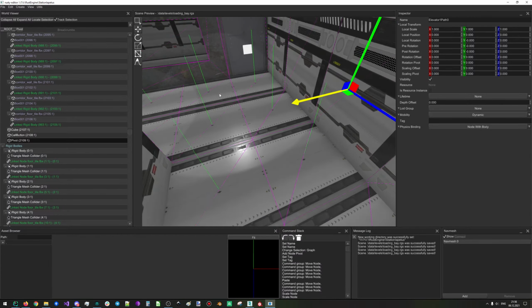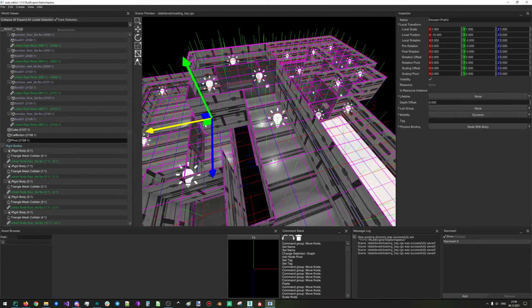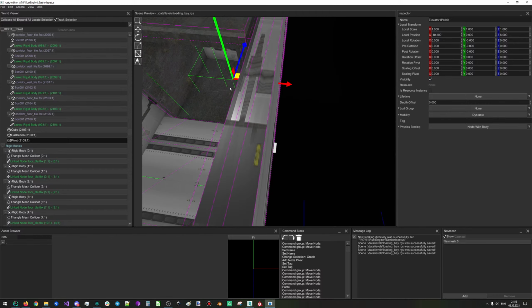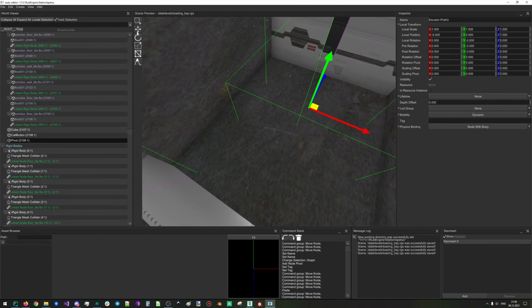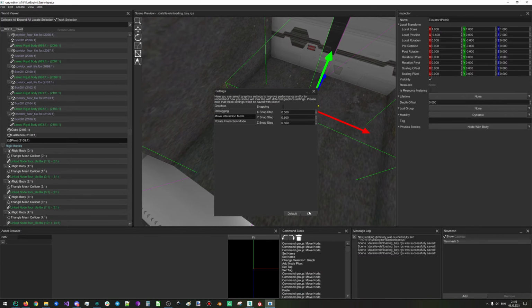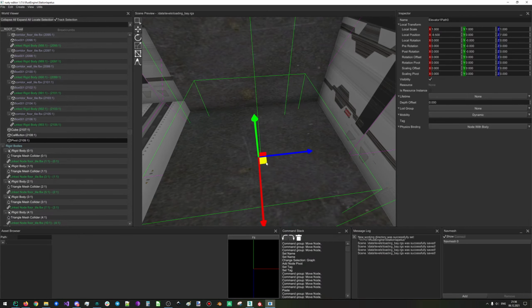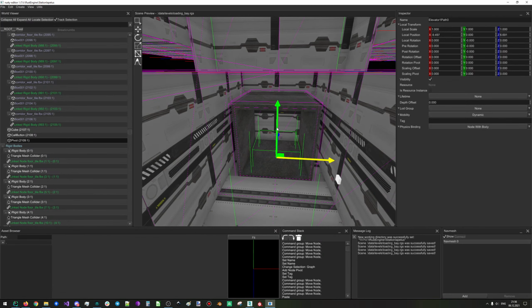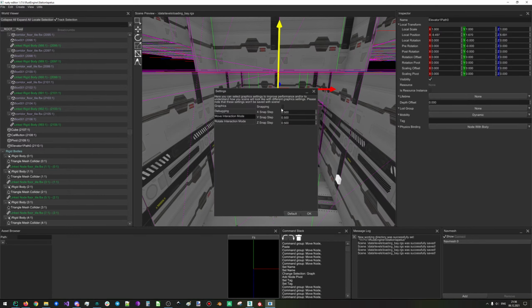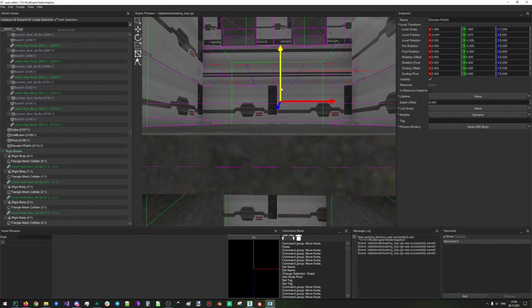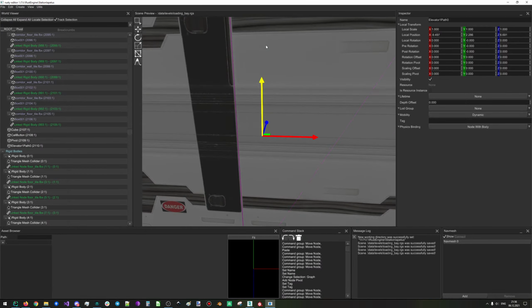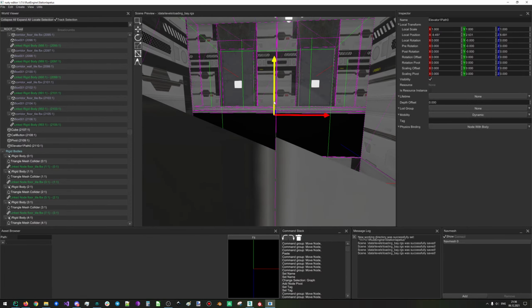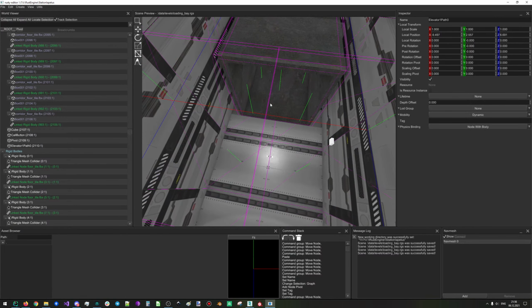Where is that? Here. Yeah, we should be able to move that in 3D without snapping. Like so. Should be centered. Something like this. And for the vertical axis, maybe I can do this manually. Yeah.